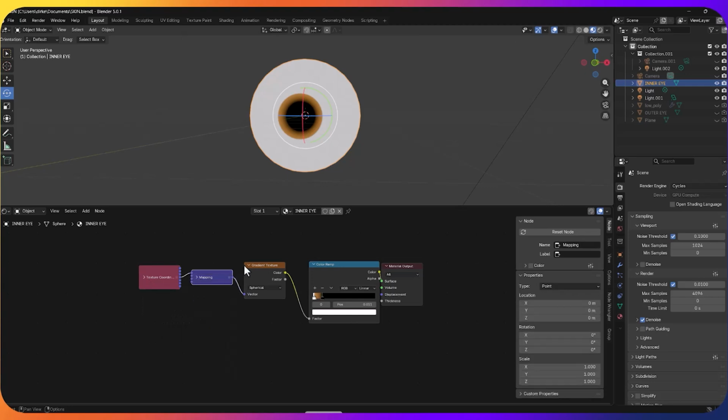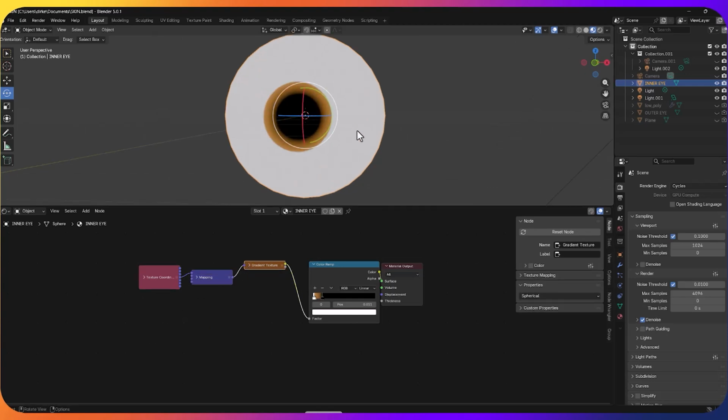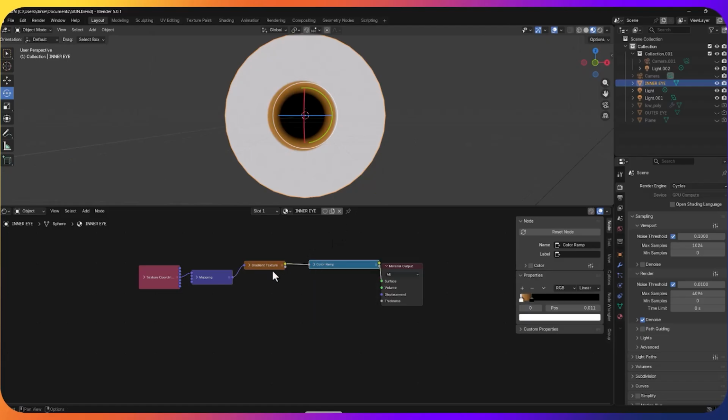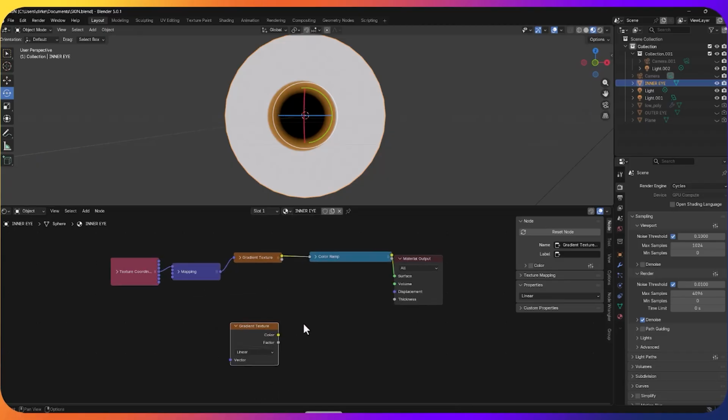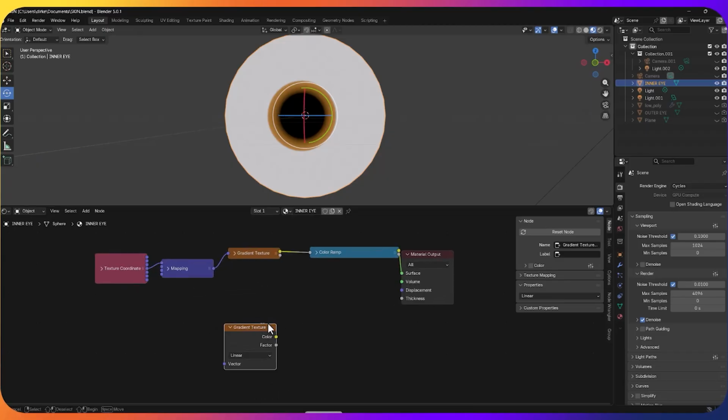And then the next thing: we need to add some veins inside the eye. So what we're going to do is add a gradient texture again, and I press Control Shift to see through.